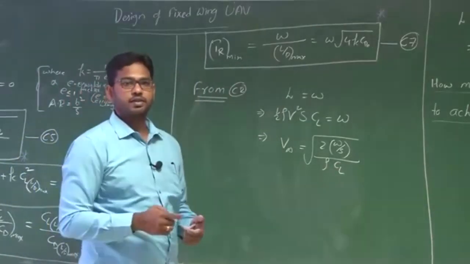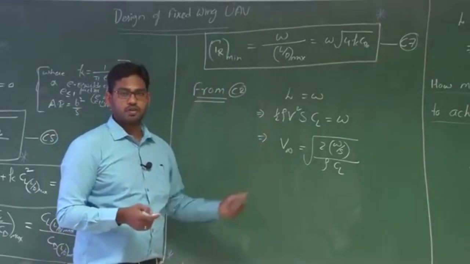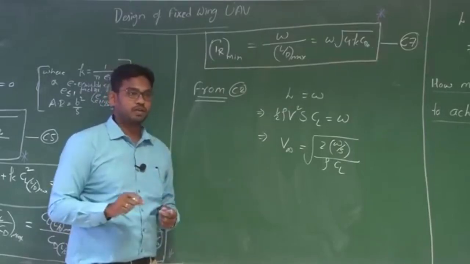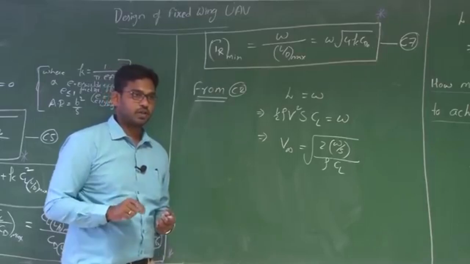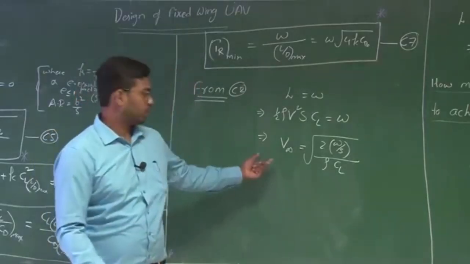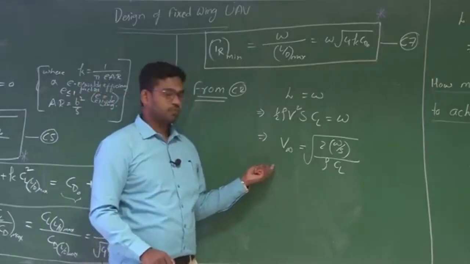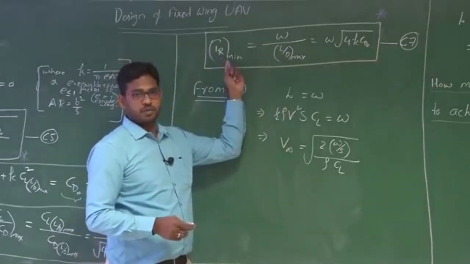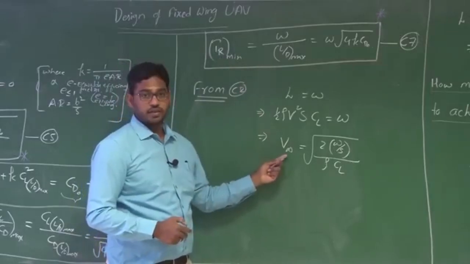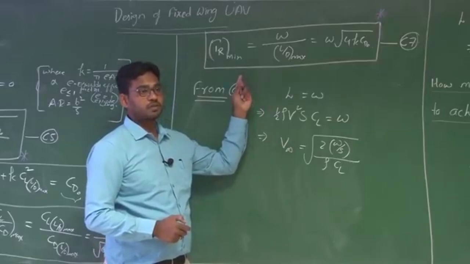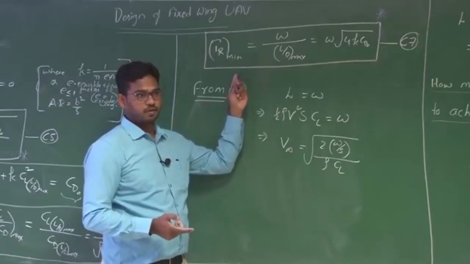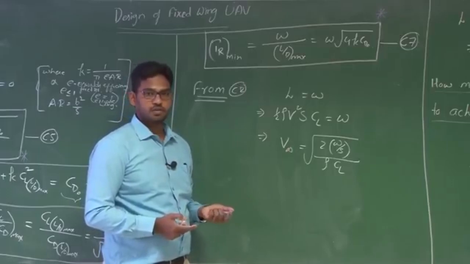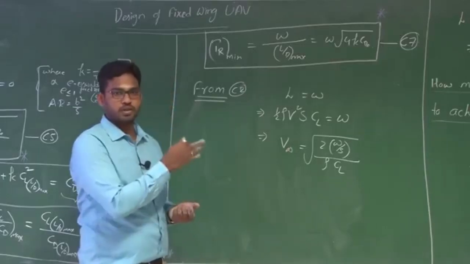Now, we discussed during our initial lectures how to measure the velocity of flight, and we are now confident that we can measure the velocity of flight and control it by varying the throttle setting, right? By varying the thrust output, which means the throttle setting, you can vary the velocity of flight, right? So that's the reason why we discussed how to measure the velocity. Fine. Now, if I want to fly at thrust required minimum condition, I should fly at the velocity at which the system's thrust requirement is minimum, right? This velocity I can easily measure by means of a pitot-static tube or GPS, any one of the methods that we have discussed, right?